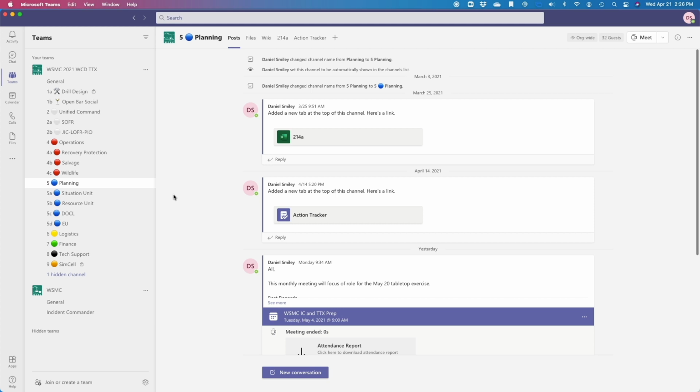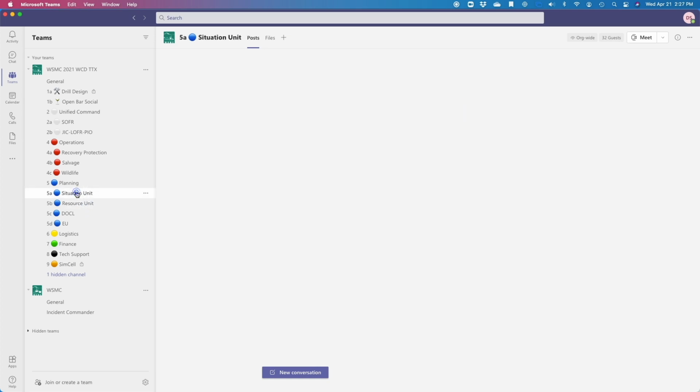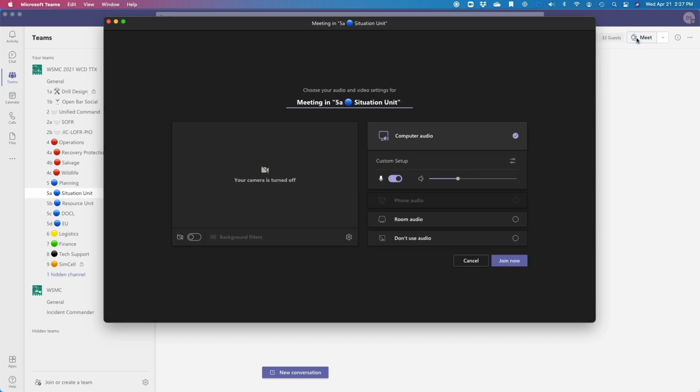So now I'm going to start a meeting, and I can start a meeting in any channel I like. I'll go ahead and start a meeting in the situation unit. And to do that, I'll come to the upper right-hand corner of the screen and click Meet. Now, right when the meeting window launches, I have an opportunity to change the name of the meeting.